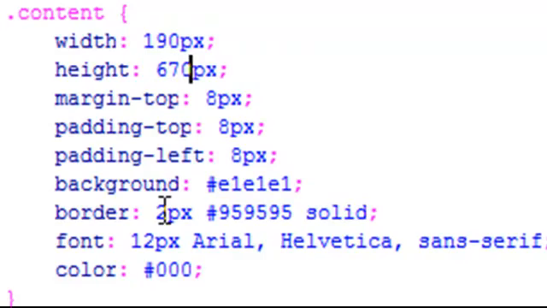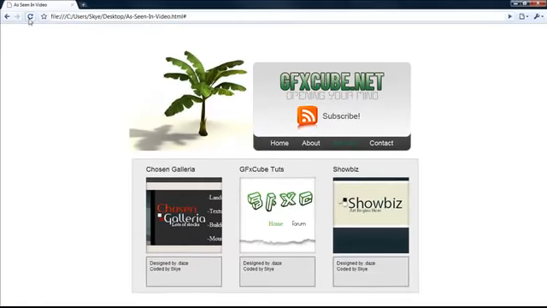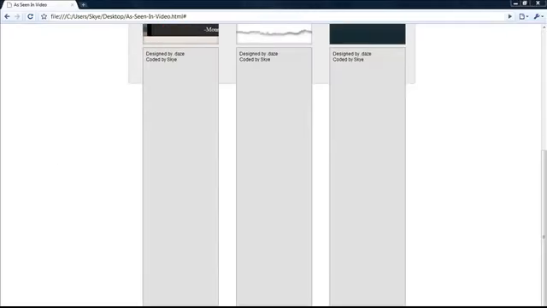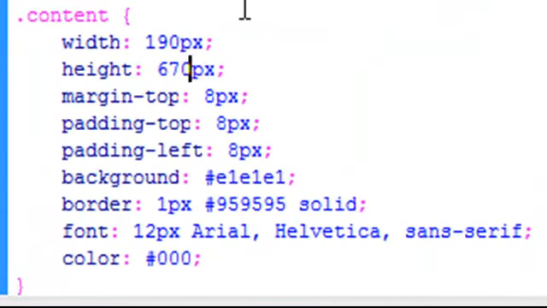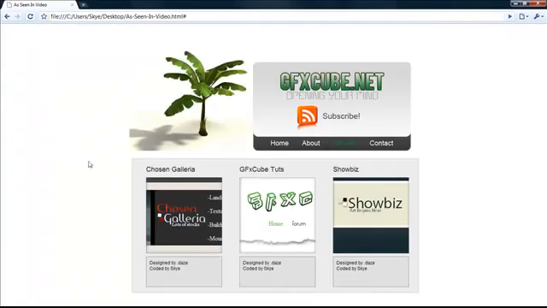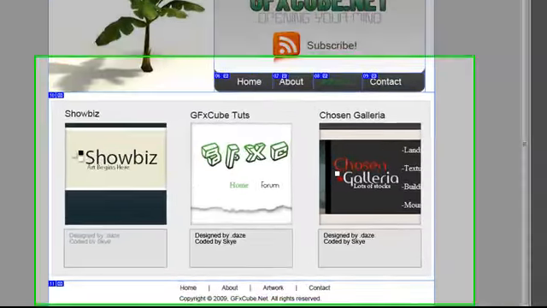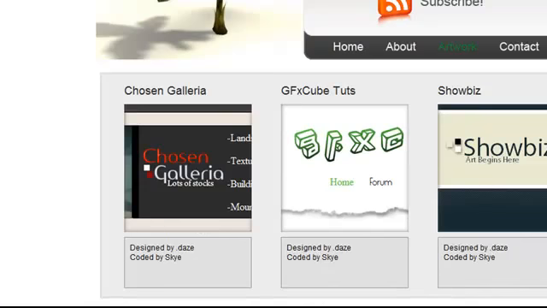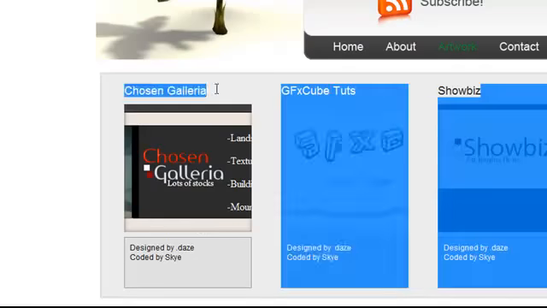And I'm just going to change my border to 1. That was a mistake right there. This needs to be 70. And that to 1. Alright, there we go. We have our completed content area now, looking exactly like we have it in Photoshop. Actually, I don't know how these got switched around.